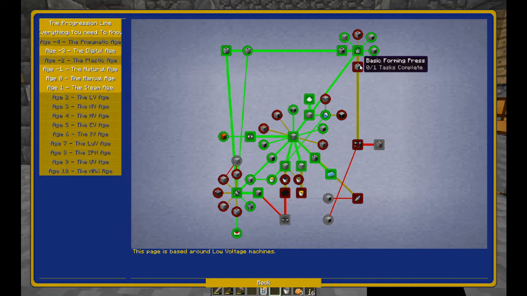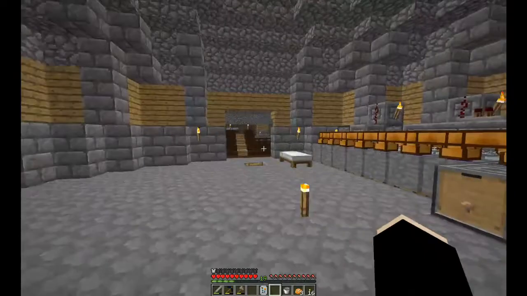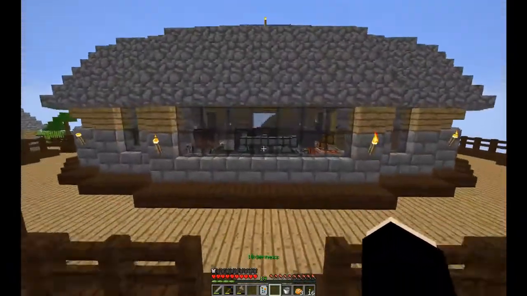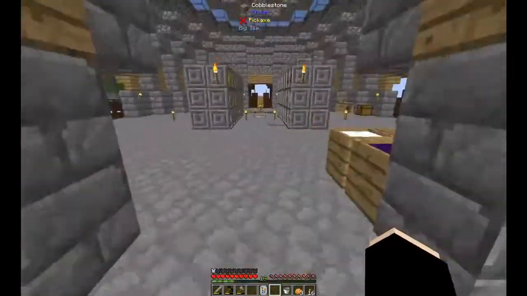So for now, I want to work on the basic forming press, the robot arm, and the rubber, which is why I just put these in right there. Now, rubber requires pulp from slime balls and sulfur, which I should also have, in a basic chemical.